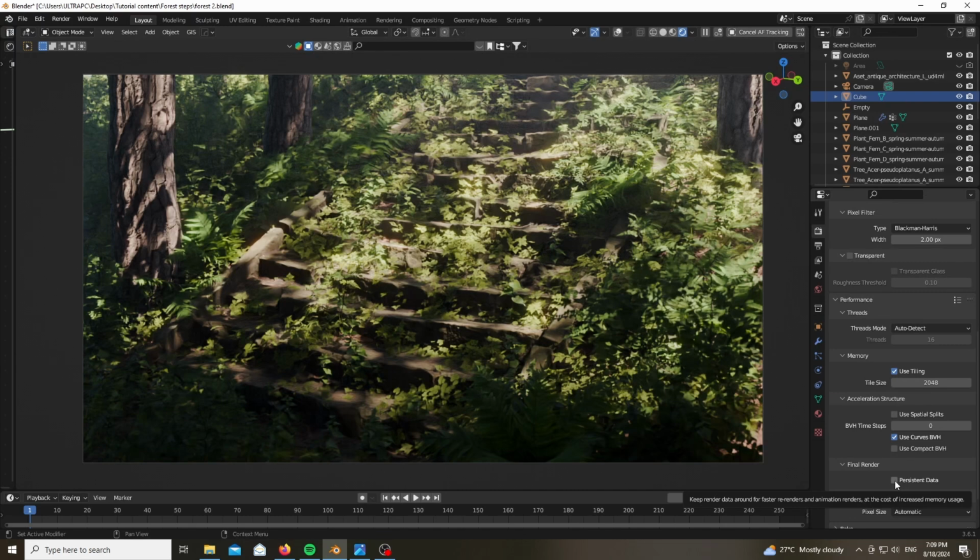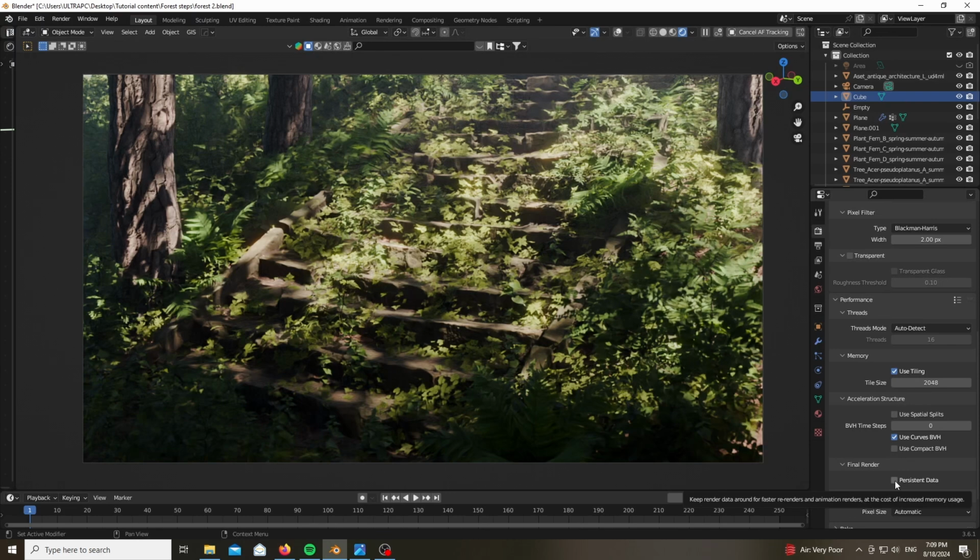Then it would need to compute that per each frame. But other than that, I don't see a reason as to not use it. From what I've seen, it doesn't have any side effects, and it should be set by default, in all honesty.